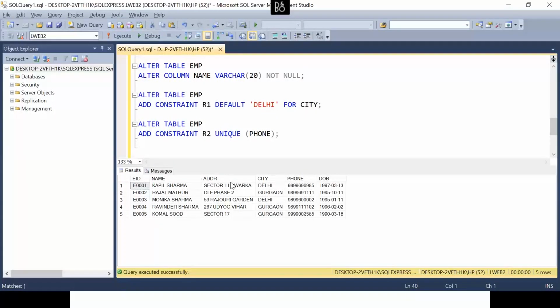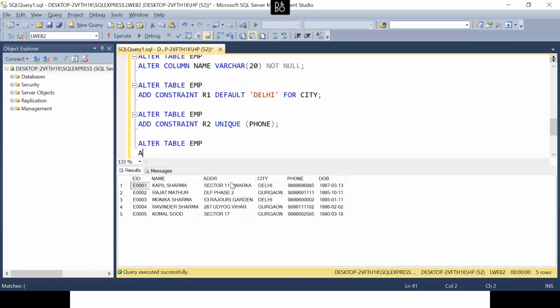Let's say I want that the date of birth of the employee should be less than 1 Jan 2000. So I can say, same syntax, alter table, table name, add constraint, constraint name.